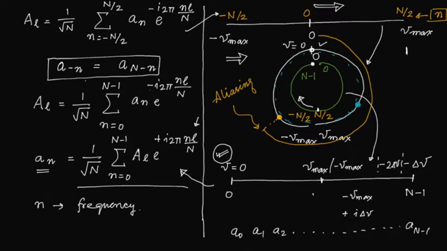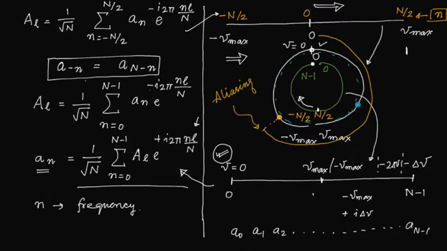So periodicity is well defined, right? It is inherently there. So that we showed last time, that if you try to write down A of n plus L from this expression, then the small n will be capital N plus small n, then that capital N will cancel with the denominator capital N, and what you are left with here is e to the i 2 pi L. But L is an integer, so e to the i 2 pi L is always 1, right? So that's inherently there. So that's a property of the discrete Fourier transform. Okay. So now we understand that there is a periodicity.